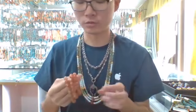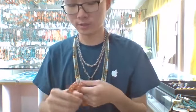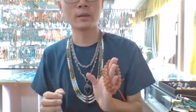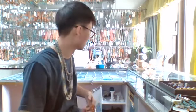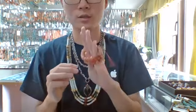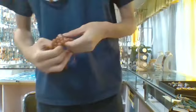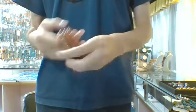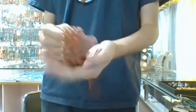And now I would like to show you some very fancy natural bracelet sets. You can see behind me there's a great batch of bead strand bracelets. I will introduce them one by one. Okay, like this one, wait a minute. And like this one.